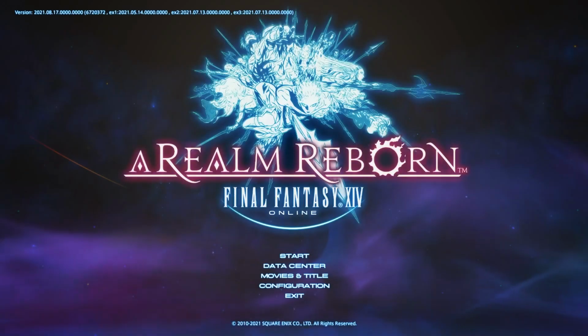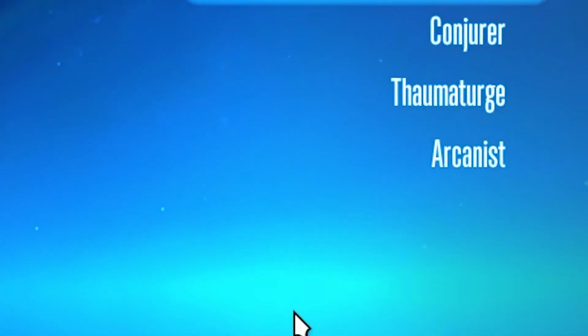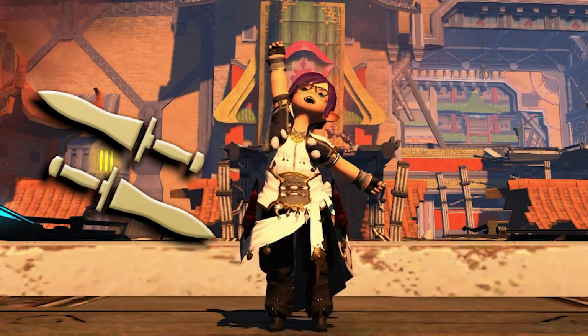Oh, so you've just started Final Fantasy XIV. You've created your warrior of light, and then you leveled a job to level 10. You saw people trying to hide from the weirdos in Limsa, and you think to yourself, I wanna do that. So you became a rogue.